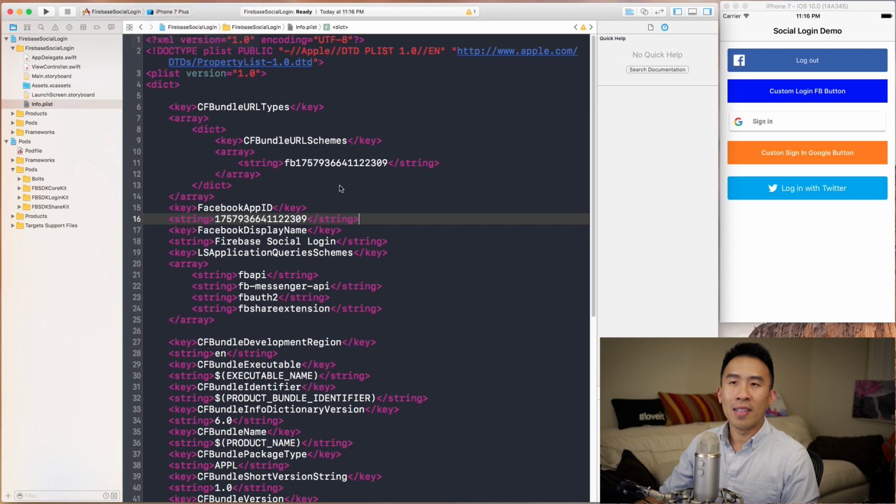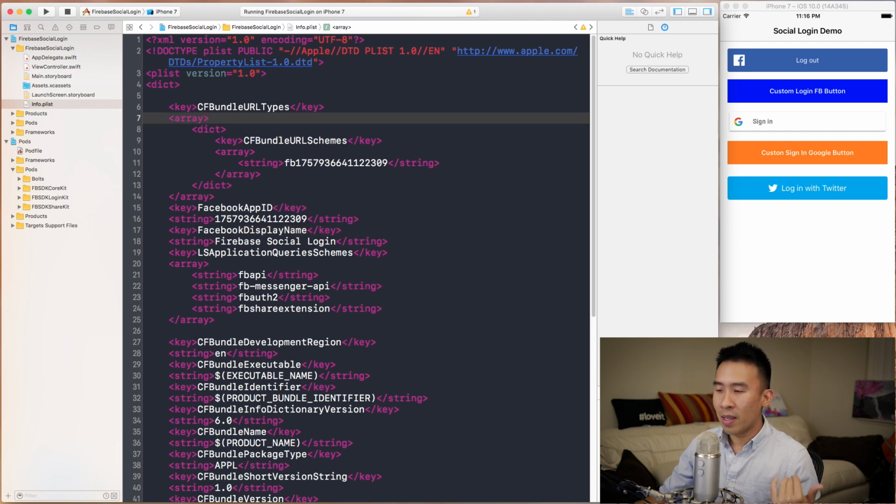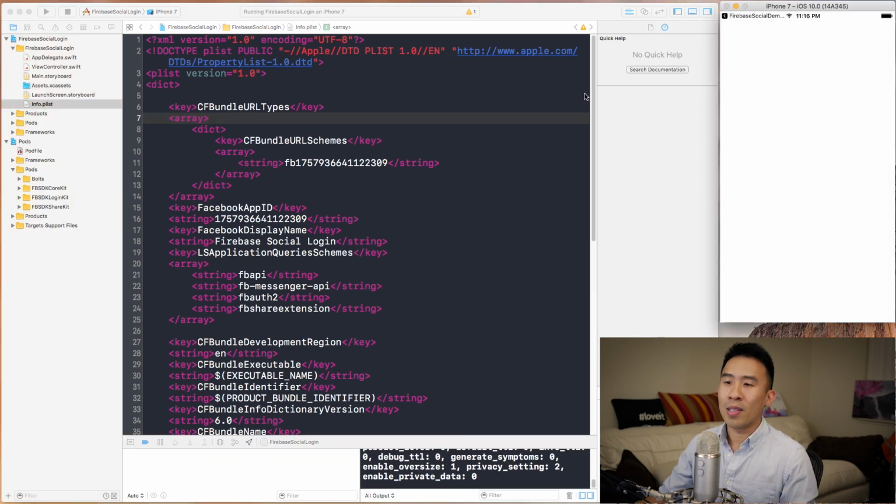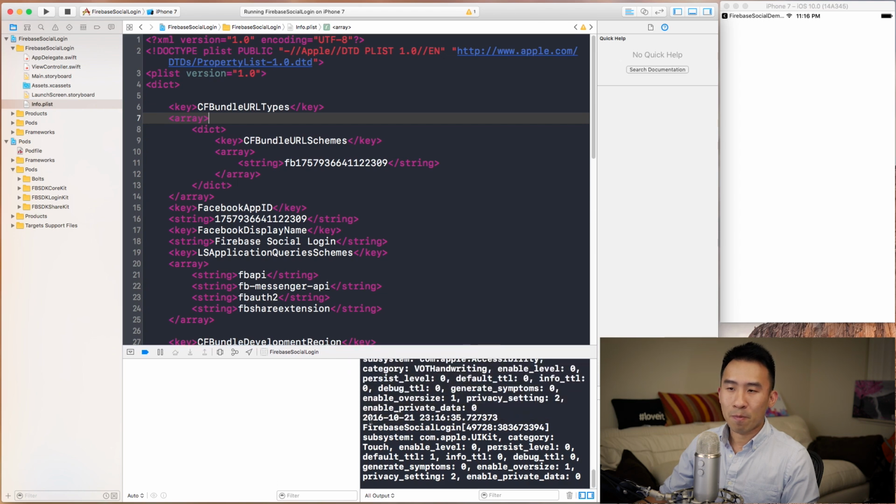What I'm going to do now is go back to Xcode. I'm going to run this project just to verify that everything is compiling and that the SDK is running without any problems. So build succeeded, and then the application is going to run with a white screen. So white screen is pretty good.